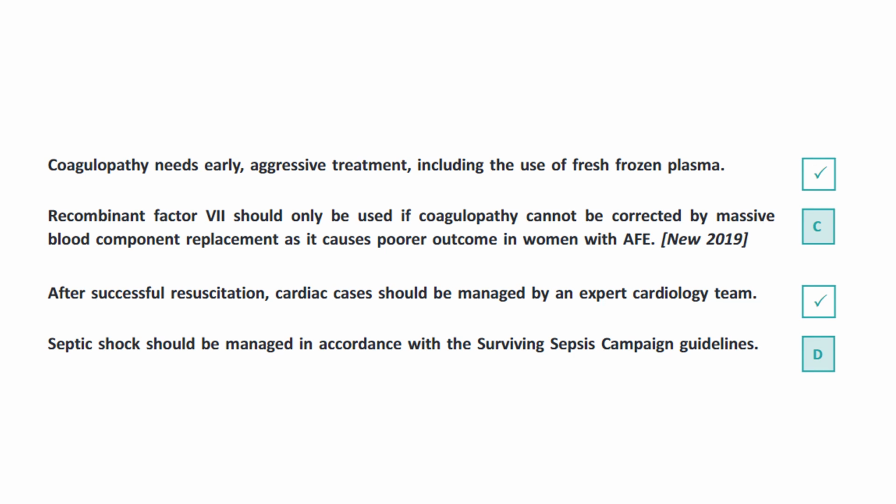As you can see here, there are four recommendations that have been made, and in front of every recommendation there is a small box, and inside the box there is either a tick mark or a letter. In front of the first one is this little tick mark, which means that this is a good practice point, which is being declared by the guideline group. Here we have C. This recommendation is capital C, and the fourth is a capital D.